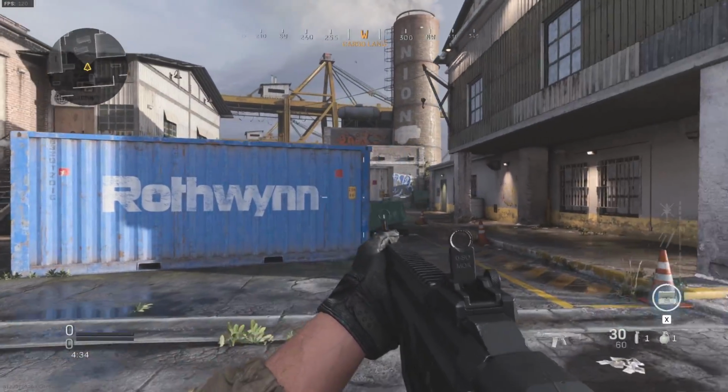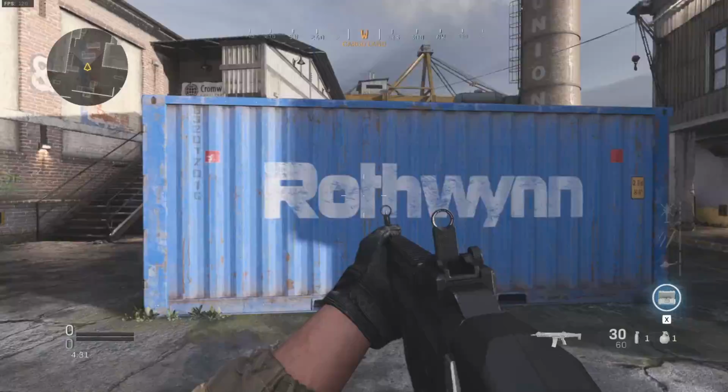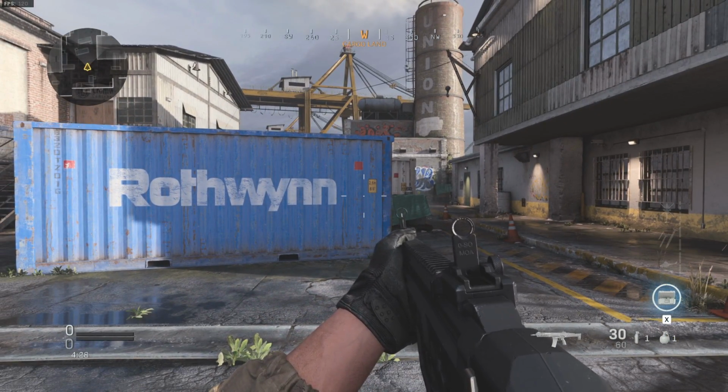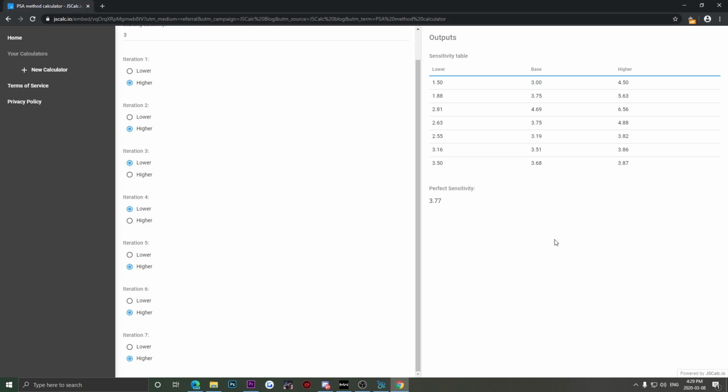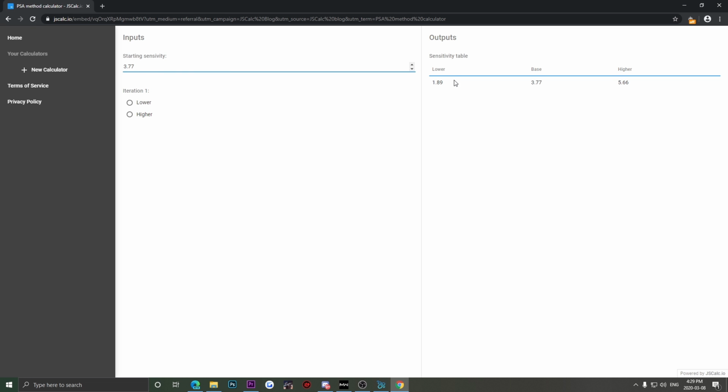And over time, you're going to notice you're really locking onto targets really easily and not over flicking your targets with this method. But just keep in mind, if you change your field of view, you will have to repeat this. And another thing you can do, just to be absolutely certain that you have the right sensitivity that you feel is perfect for you, you're going to copy the perfect sensitivity. You're going to refresh this page, and you're going to put the perfect sensitivity in there, and you're going to repeat the process of lower and higher. And you just keep doing it for about 3 times, copying the perfect sensitivity and repeating the process. And what you'll find is the sensitivity is always around the perfect sensitivity that you had. And from there, you can add all 3 together and find the average, or you can just use the final iteration of the perfect sensitivity that it spits out for you.